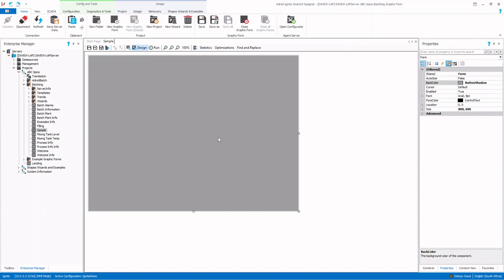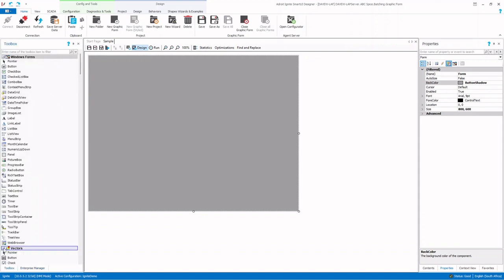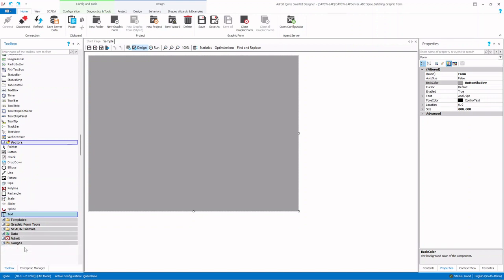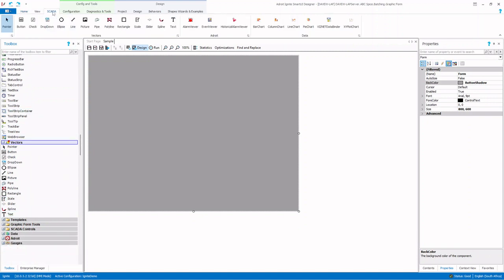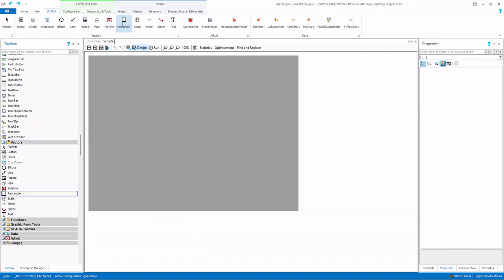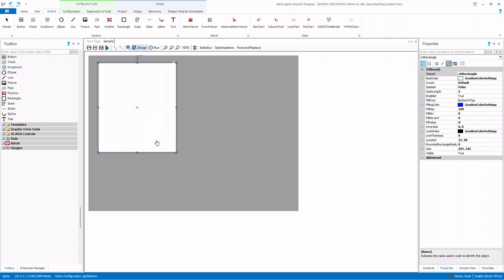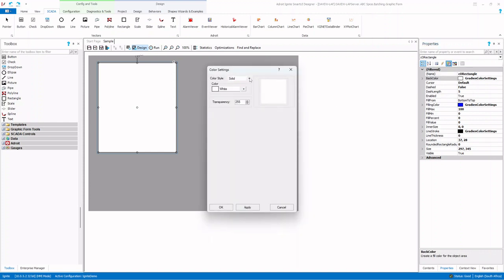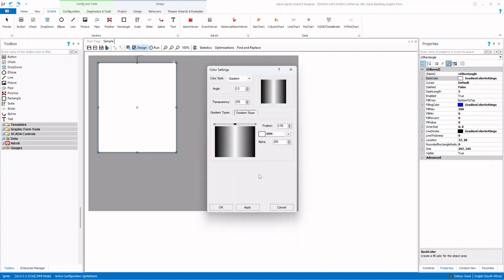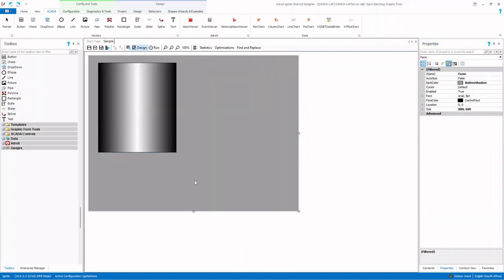How do I now add objects to my design surface? Well, from the toolbox you'll see I can go to vectors, which give me a list of vectors. Alternatively, I can go to scalar here. They're the same ones, and I'm going to select rectangle, and I want that to represent my batching main tank. It's a nice stainless steel tank, so let's go to the properties of that vector and change it to being a gradient and making it look like a stainless steel tank.